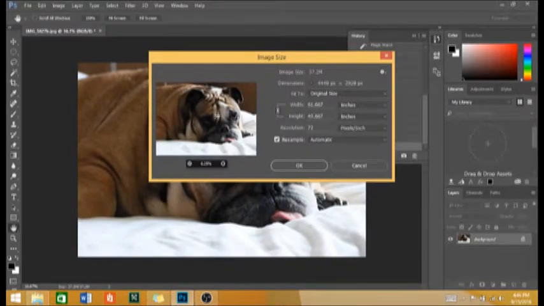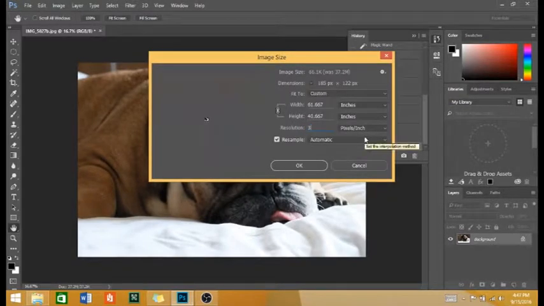So that's my image right there. The original size is about 62 inches by 41 inches. And the resolution is 72. So let's say I wanted to print that out so that it looked really nice when it was printed. Change the resolution to 300. And let's see what happens.